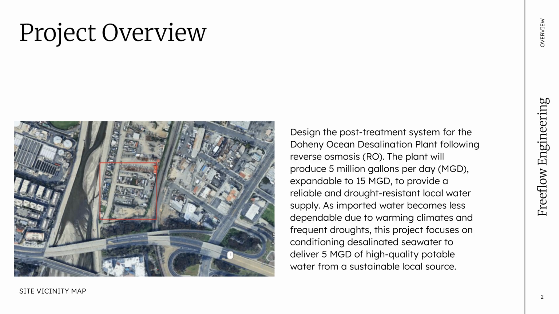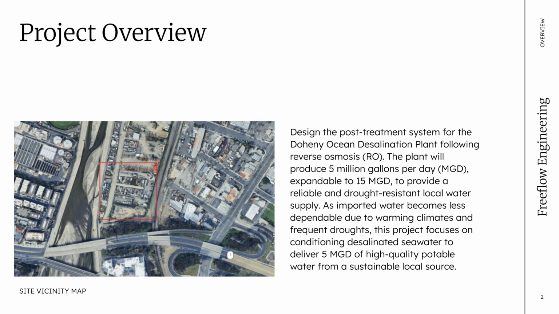Today, we'll be walking through our final post-reverse osmosis treatment design for the South Coast Water District Tahoney Ocean Desalination Plant. Our final design delivers a complete post-treatment system capable of producing 5 million gallons per day of high-quality potable water, with the ability to expand to 15 million gallons per day in future phases.